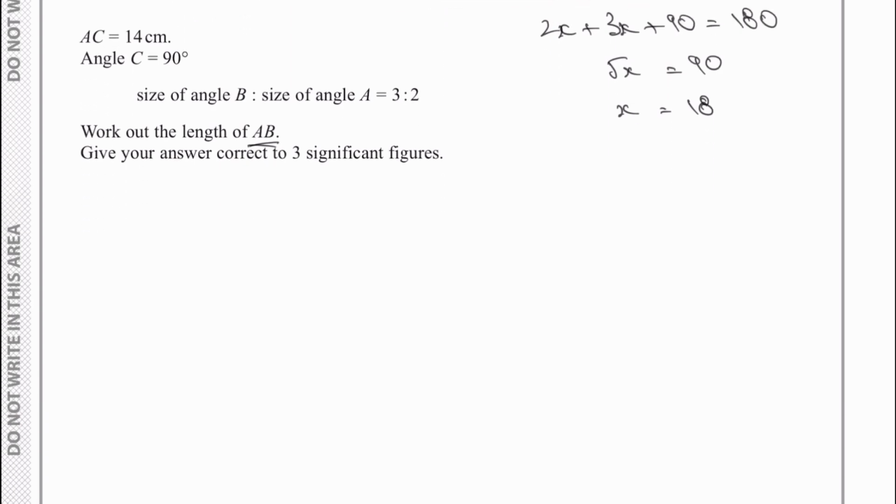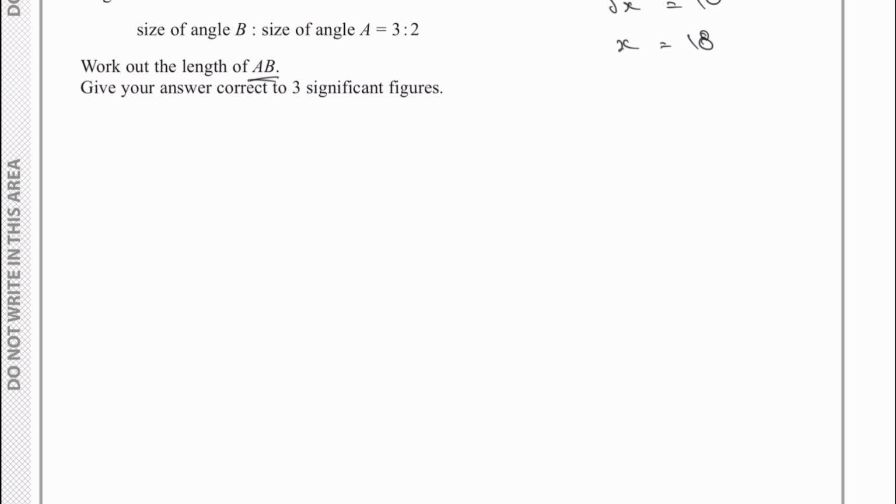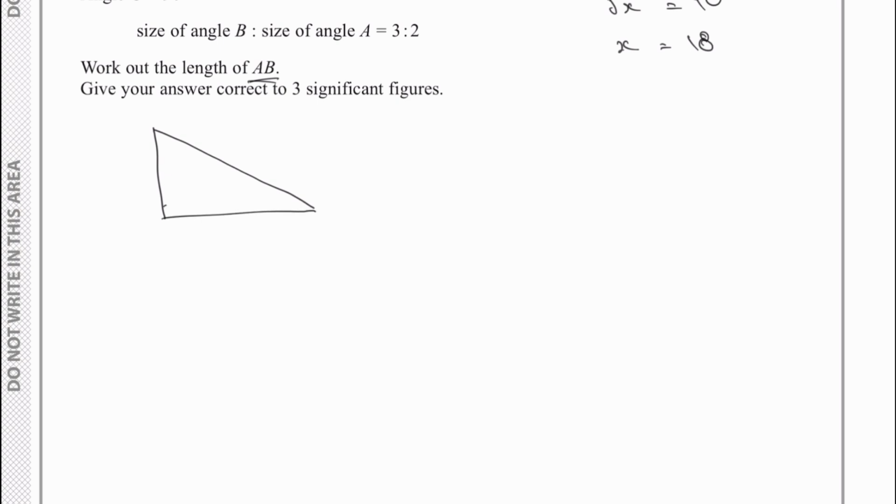Okay, so I'm going to just redraw this particular triangle. For those of you who do watch my videos on a regular basis, I do a lot of drawing. I'm very aware of that. Okay, so what information have I got? Well, I know the bottom is going to be 14. I'm looking for the length AB. Well, the length AB is going to be this one here. This is B and this is A, so I'm looking for this one along here.